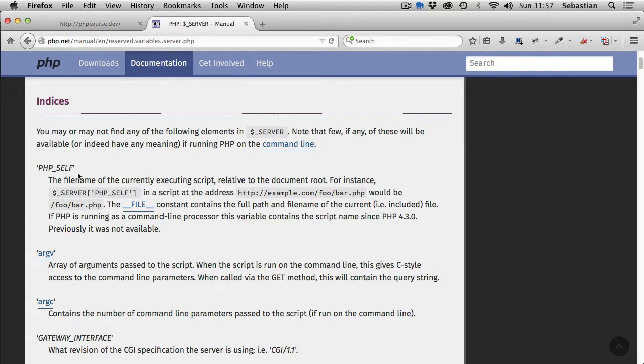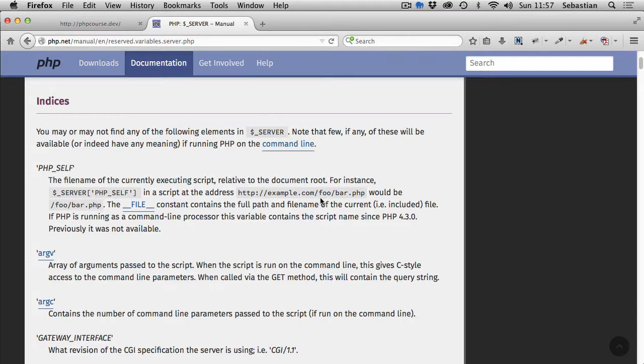We are going to start with PHP_SELF, the file name of the currently executing script relative to the document root. For instance, $_SERVER['PHP_SELF'] in a script at the address http://example.com/foo/bar.php would be /foo/bar.php.